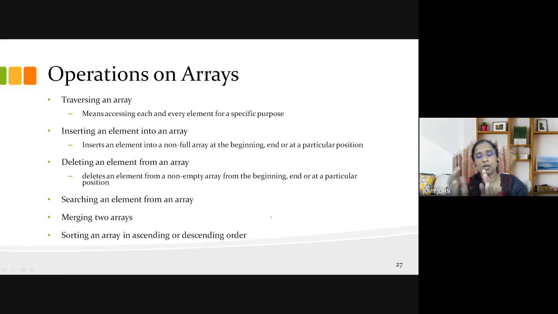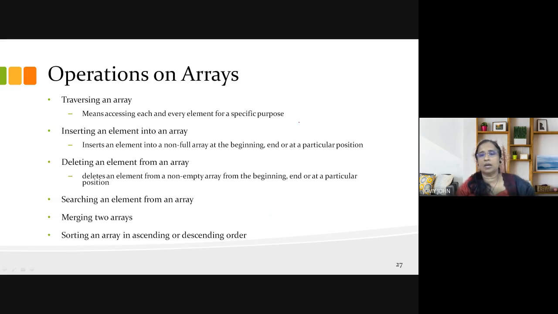Similarly, suppose we are going to insert at a particular position. What do you have to do? That space is now vacant. You have deleted it. That element should not be there in the array. So you have to fill this by pushing all the elements to the right of this position. We shift one element to the right like that. It will be somewhat like this.